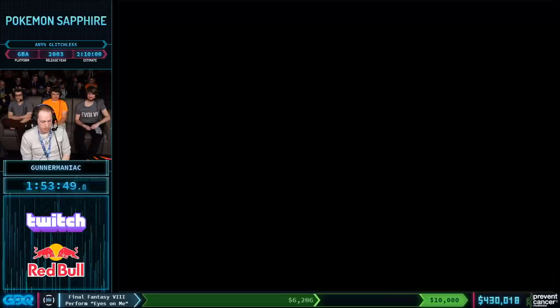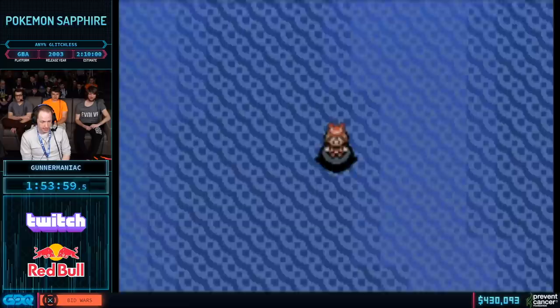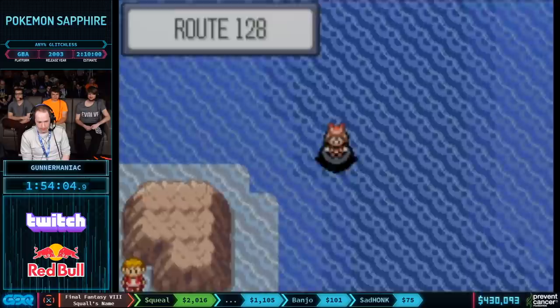Where was the Persim Berry? Okay. Did I not give him a Persim Berry? I think you actually took it off in one of the menus. I don't know. Well, good thing we didn't get confused. Yeah. It was actually faster. Yeah, exactly. Because we didn't have to replace the equipped Persim Berry.